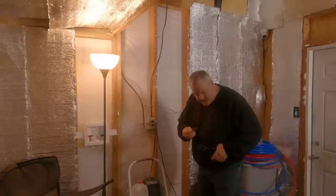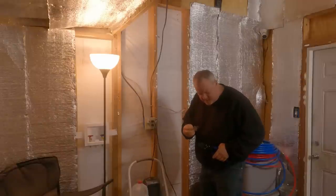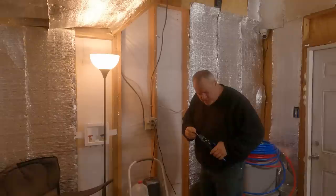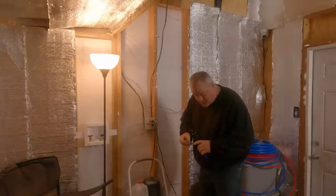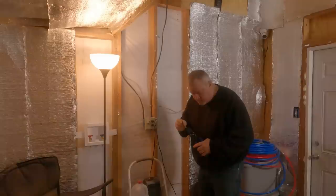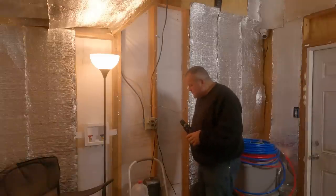You see, Waldo, this is a gauge. And what it does is it tells you if your PEX tool is calibrated. It must go to that spot. If it goes any further, then it's not set right, okay? And this one is set right. So we're gonna start running some PEX.